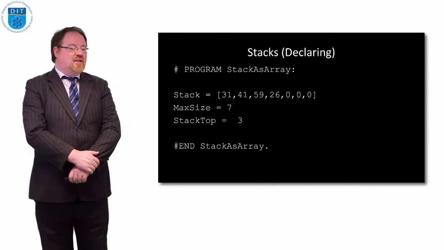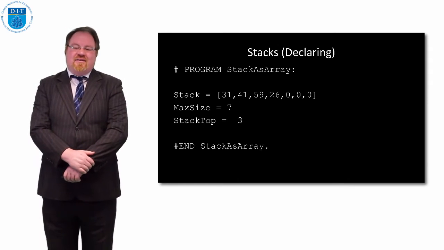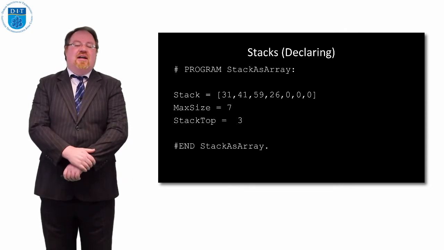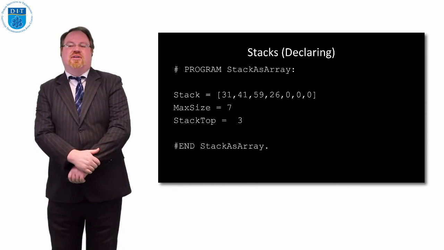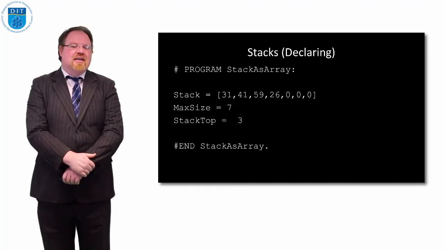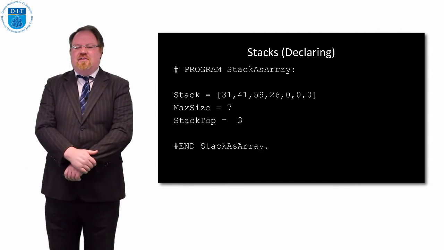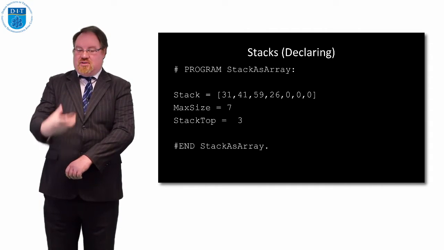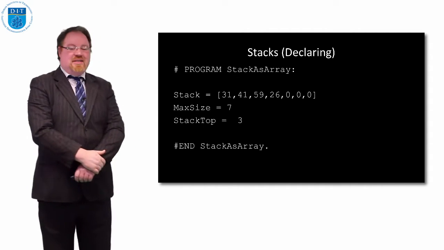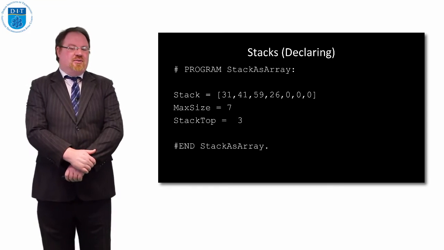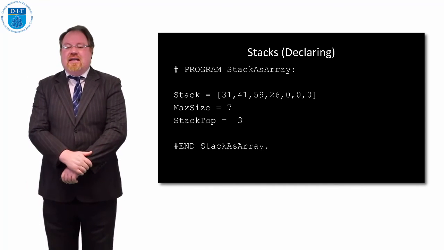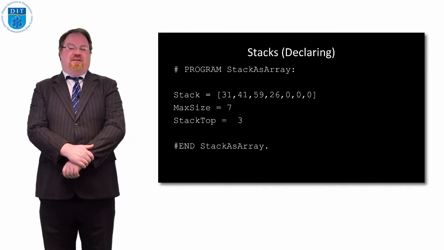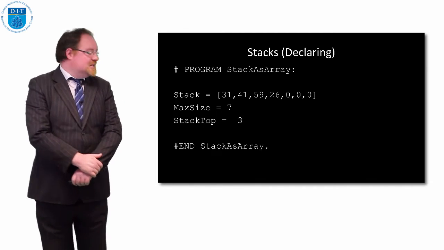In this case, we've created a stack that has 7 elements in it. The first 4 have values in them, and the last 3 I've just stuck zeros in to show you that they've no values in them at the moment. So I've said stackTop is at value 3, which means array element number 3, which is the 4th element along. So it's pointing to the number 26 in this case: 31, 41, 59, and 26. That's element number 3 of the array, which is the 4th element, and everything else is empty so far in the stack. So I hope that makes sense.